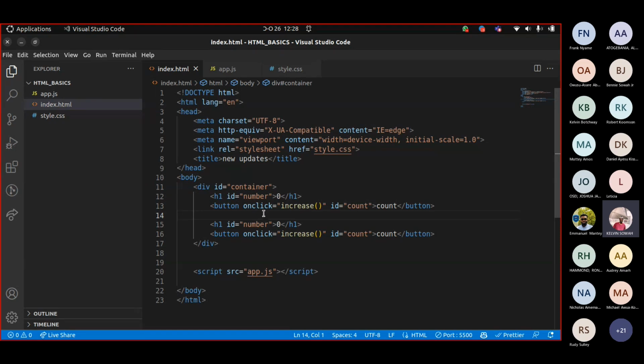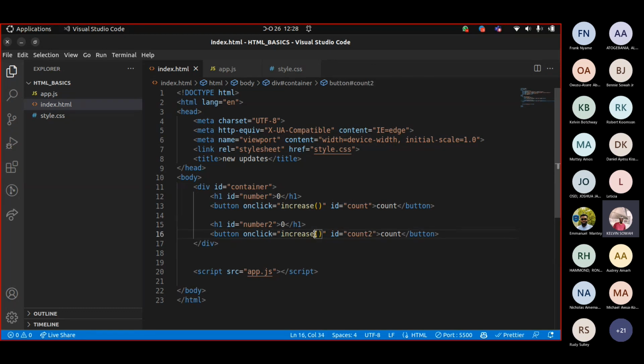So right now, I want to do a second one because maybe my employer says I should build this counter app 10 times. So now I have to duplicate it and keep duplicating it till I get the 10 I want. After you've copied it, you have to change the ID to number 2 and then count 2 here.